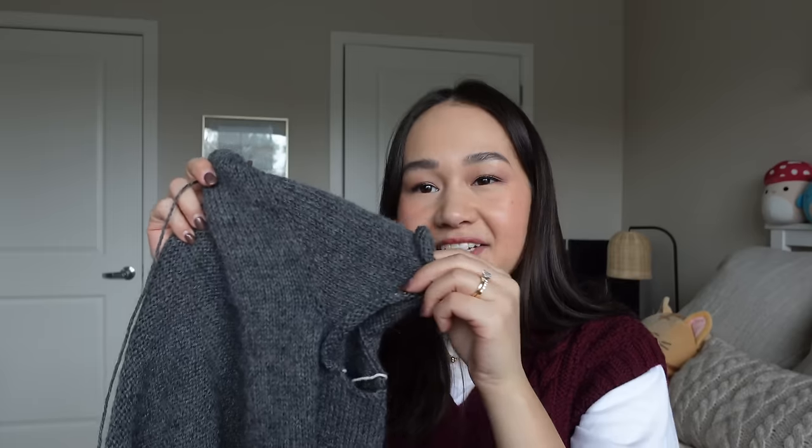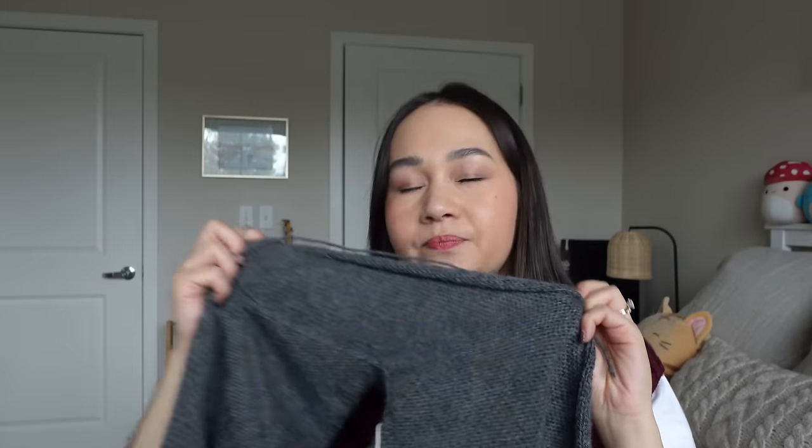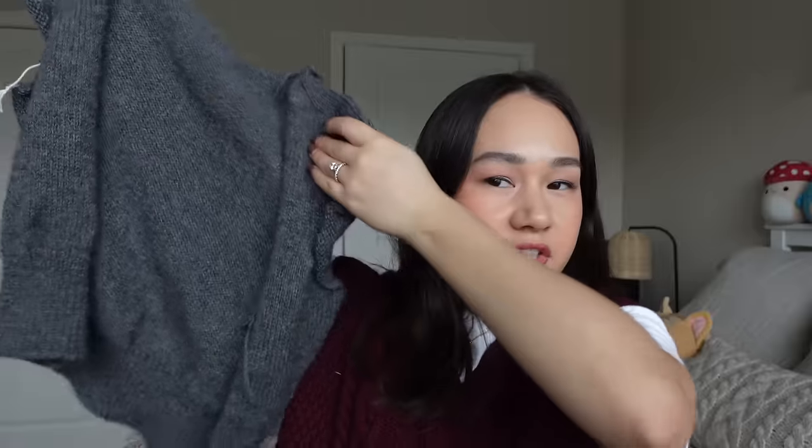I did an Italian bind-off rather than tubular because I wanted a clean, crisp, flat edge. Once blocked, the cinching from the ribbing will straighten out. All I still have left are the sleeves and the button band. I'm planning to mod the pattern to use a double-knit button band instead of the standard one-by-one rib — it has a more streamlined, classy look. I've never done one before so it'll be a learning process. The cardigan has gone back to the bottom of my project bag for now.